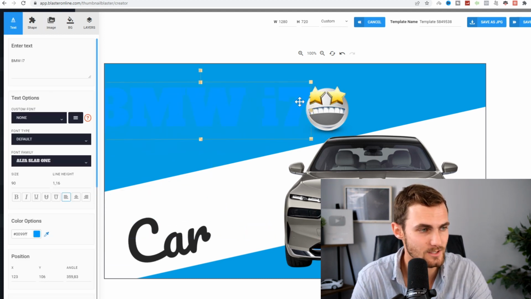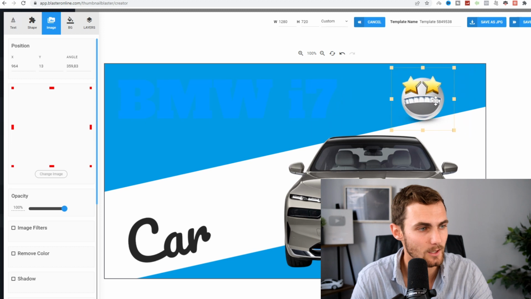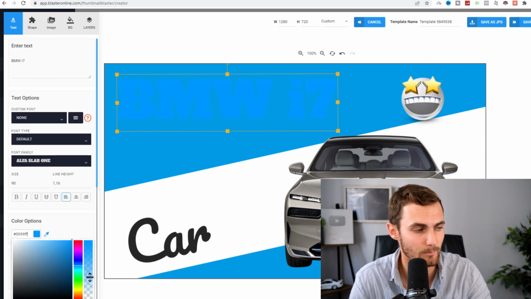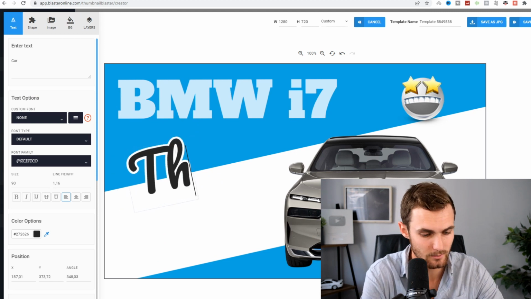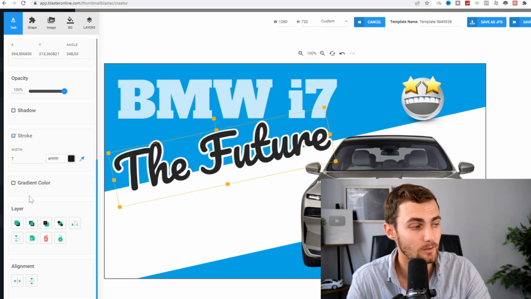We can go and put this text up here, for example. Let's just go and change the color, for example, maybe a white. And we can go and type here for this text, the future. Then scroll down, click on duplicate element over here. There will be a button that says duplicate element. Duplicate, so it copies it.